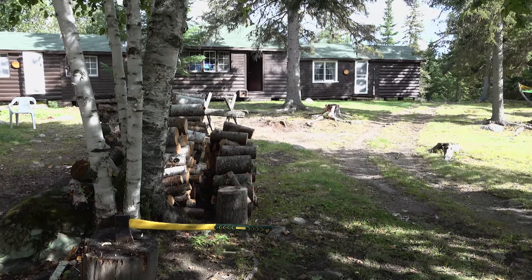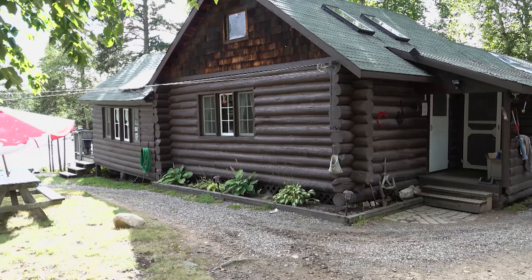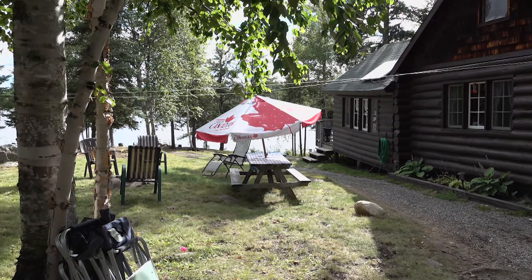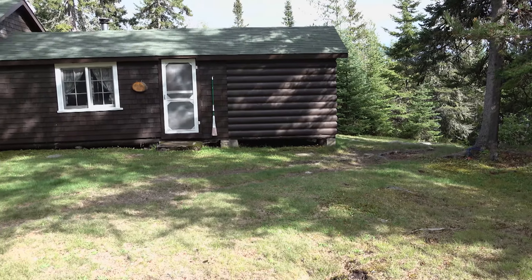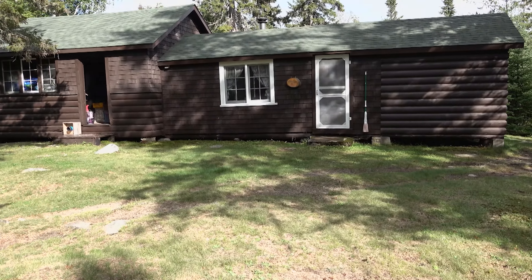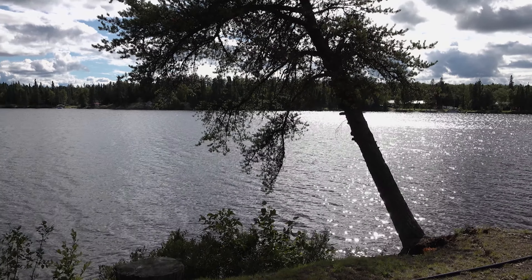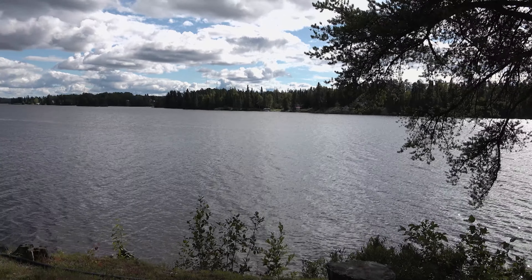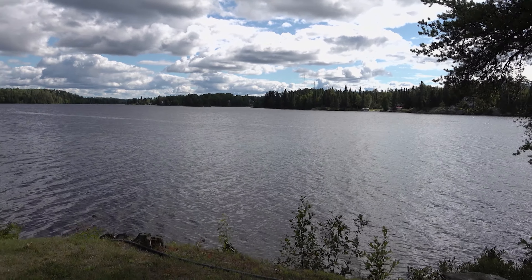One of the things I really like at Richie's End of Trail is that you're a little bit isolated, even though it's a drive-to location. When you arrive at the landing, they transport you over to where the lodge buildings are, and the accommodations are in the form of log cabins. There's no electricity — they're powered by propane, with Coleman lamps, a fridge, stove, everything you need. There's a separate shower building. If you need Wi-Fi, you can go to the main lounge where the office is, and they have very good Wi-Fi there. To me, half the experience of being in the wilderness is getting away from it all. If you're constantly bothered by devices like cell phones, you're not going to enjoy your trip.